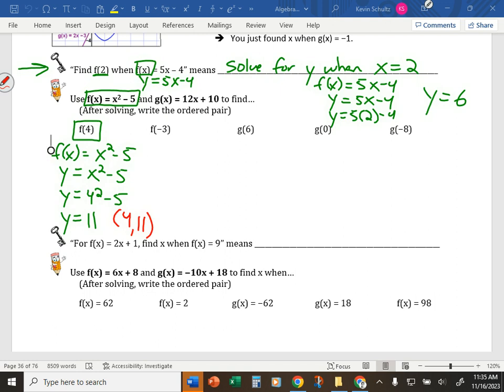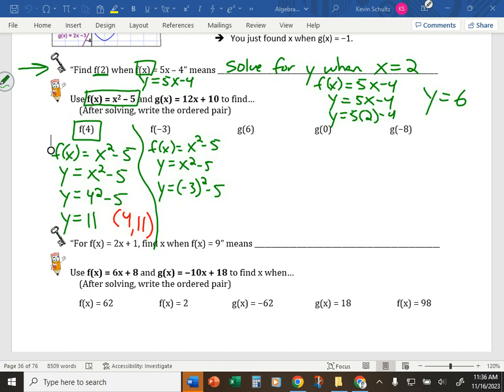Okay. f of negative 3. Which equation are we using here? F. What are we plugging in for x? Negative 3. So again, f of x equals x squared minus 5, which is the same thing as y equals x squared minus 5. This time, I want to know what y is when x is negative 3. So y equals (negative 3) squared minus 5. Think back to last unit, we talked about the importance of putting that negative number in parentheses when you square it, right? We're squaring x. X is negative, so we have to make sure we square negative 3. What do we get?